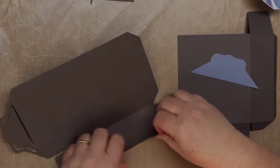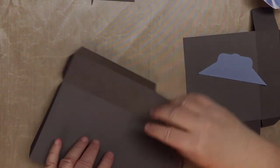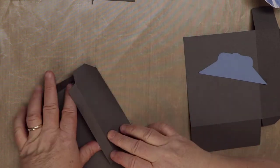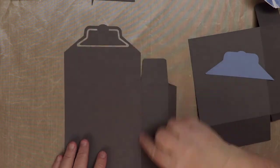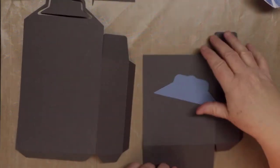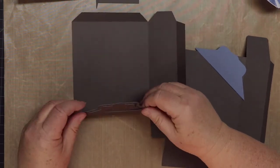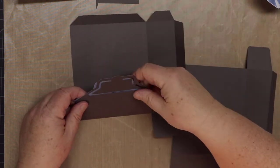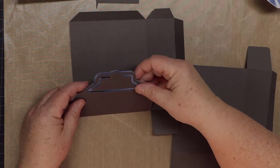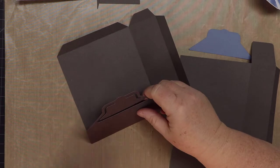I'm currently not using the Maker scoring wheel or anything. I'm currently using another machine that's no longer sold, that does a little kiss cut score line, which you can do with a couple of machines. Well, Silhouette you can do that. So this is going to go right here, this piece goes behind here. There's a little score mark right there.